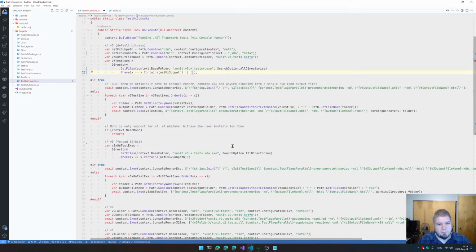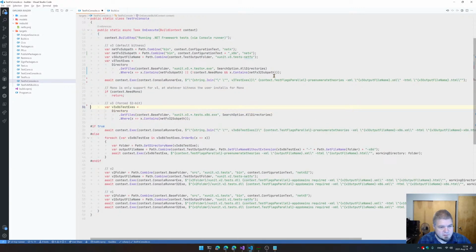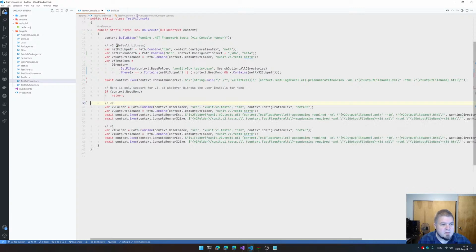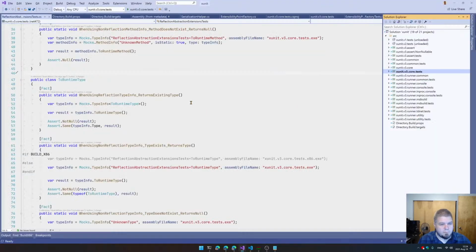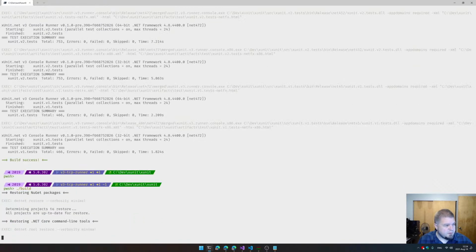So you either need to contain a NetFX subpath or you need to be not mono and you contain NetFX 32 subpath. And then we just kill that, and then we kill all of that, and we do that. Mono's only supported for V3. One last time through the gauntlet here.